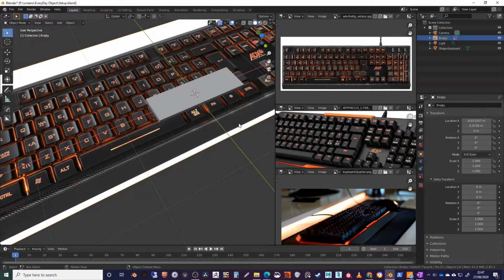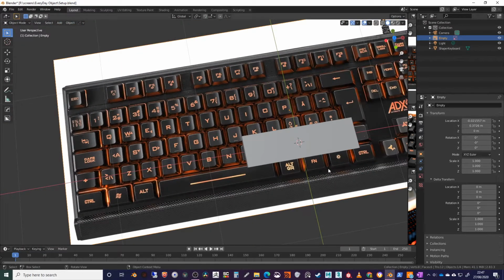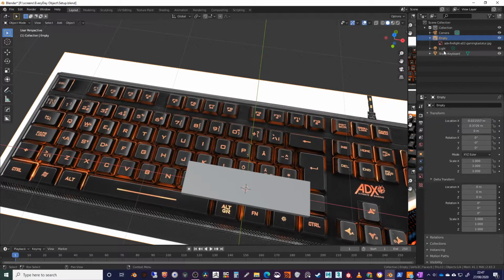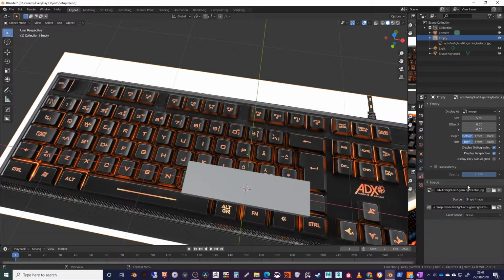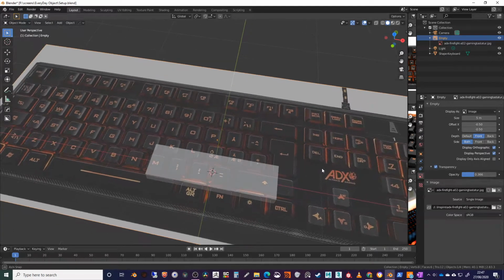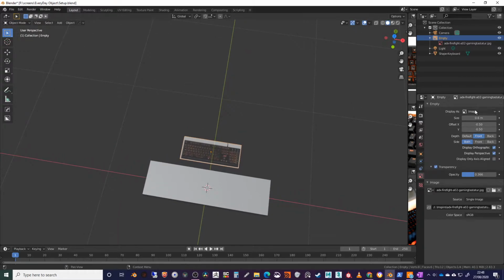Now if I click on the empty that's come in, you can see the image has got some properties, so I could turn the transparency on, make sure it's always in front of any objects, and then I can change the size. So I'm going to drop the size down to 0.6. You can see that's not quite right, so I'm going to eyeball that up.